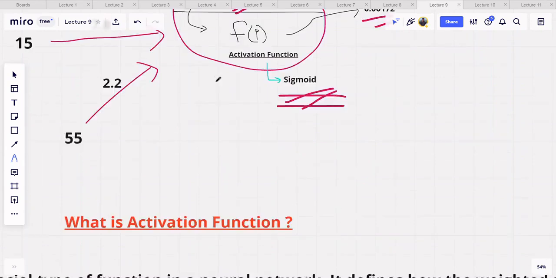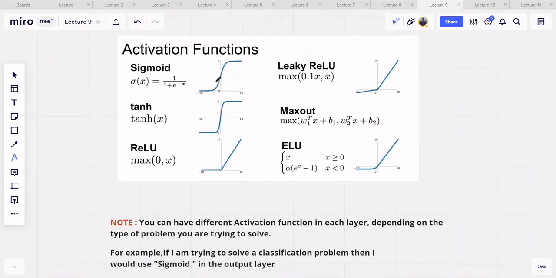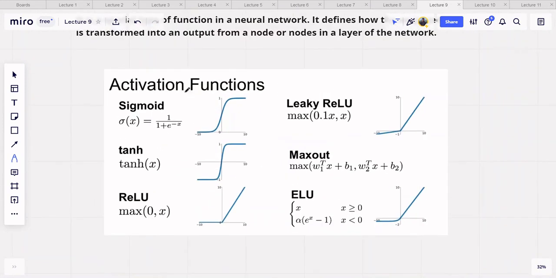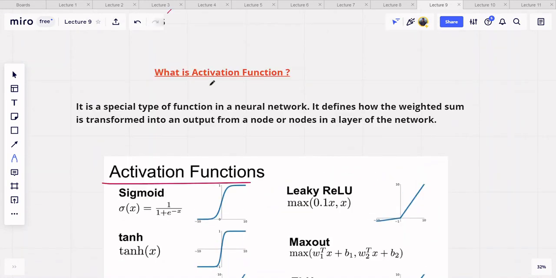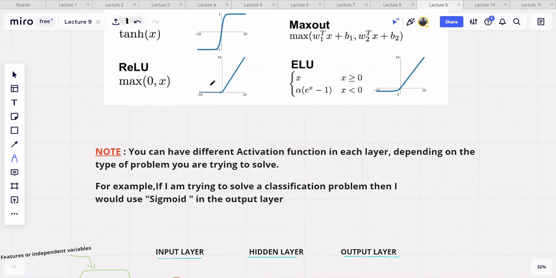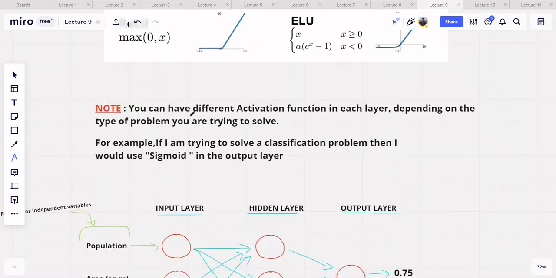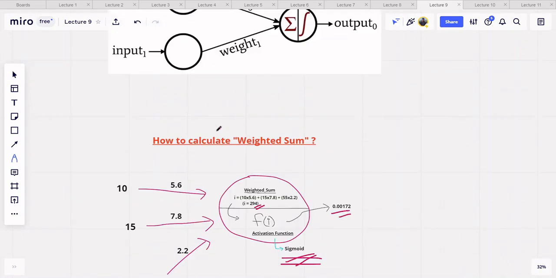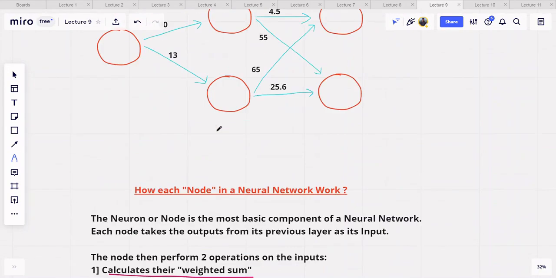Okay, so there are various types of activation functions, and we use different types of activation functions depending upon our problem. Also, remember a quick note that you can have a different activation function in each layer depending upon the type of problem that you are solving.